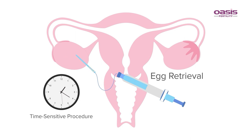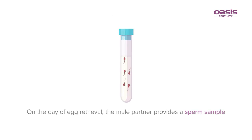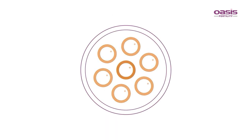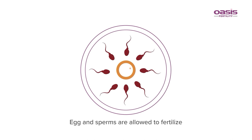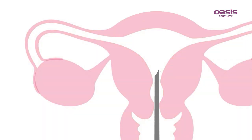The IVF process is carried out in the next step, for which sperms are retrieved from the male partner. These sperms are allowed to fuse with the matured eggs, resulting in the formation of an embryo. The embryo formed after fertilization is then inserted into the woman's uterus either in the same or the following month, once the uterine lining and other hormonal factors are deemed favourable enough to support a pregnancy.